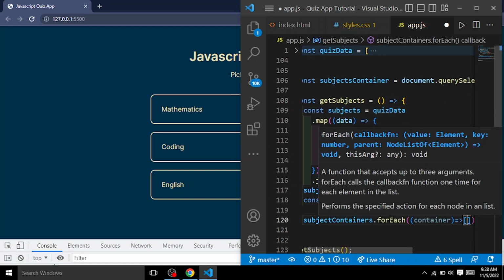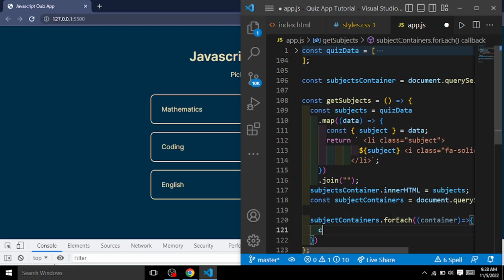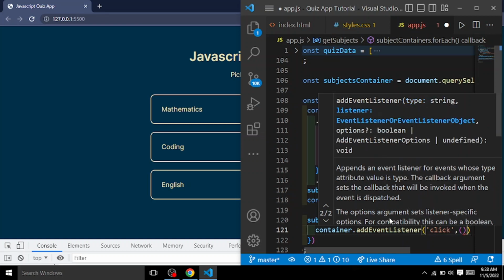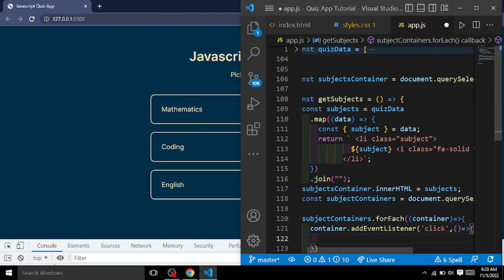It doesn't have to be container. So each container, we add an event listener now. We're adding the click event, and then in the click event, we're adding an arrow function. You can also add a normal function here, but as I told you, I just really like using arrow functions.